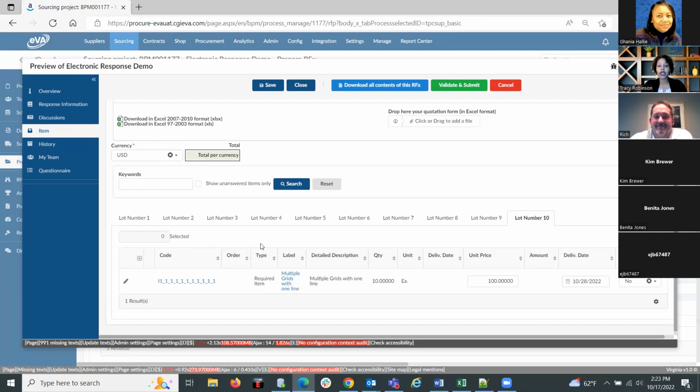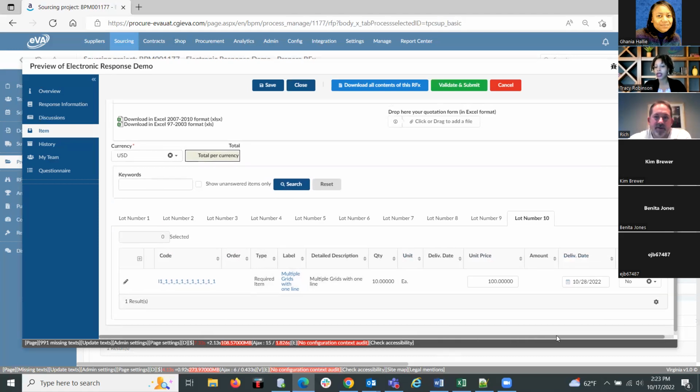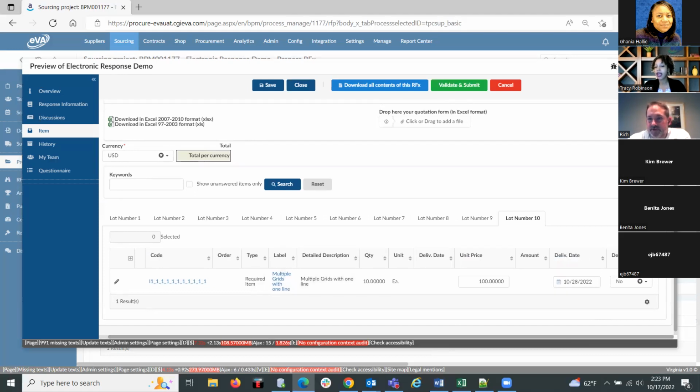The supplier can import. Yeah. So they can export the grids and then import all of them. Right. But they will not be able to get to all of them on this screen right here. Once you get to lot 10, where it says lot 10, and then you have that arrow, once you click on that arrow, it'll kick you all the way back to lot 1.